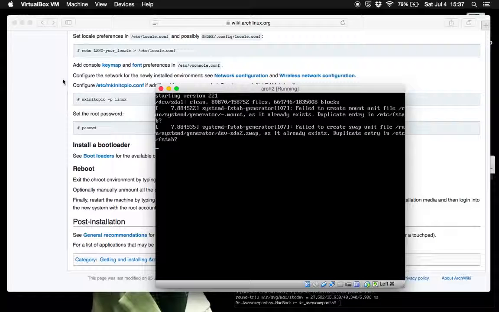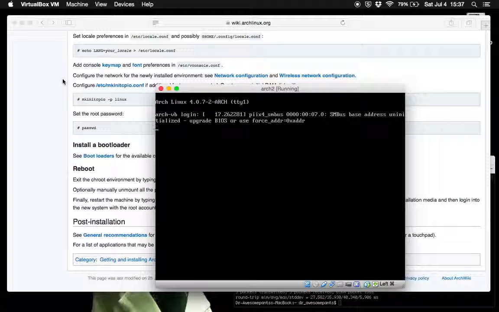That's okay. And now we have login. We can either log in as root, or as the user that we created. I'm going to do that. And we're in. As you can see, I'm in as my user, stillborn86 on ArchVB.